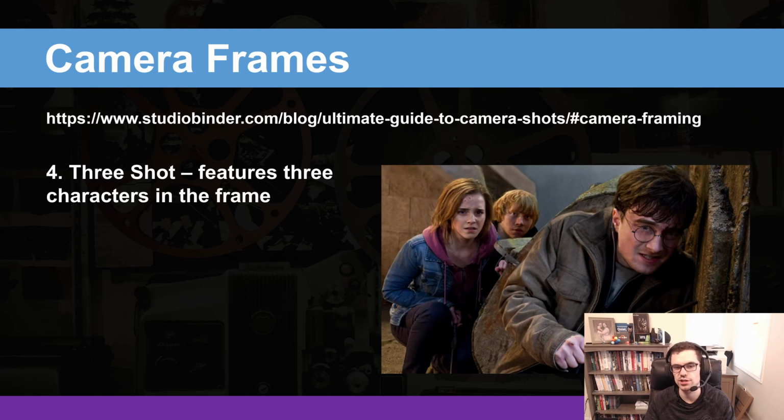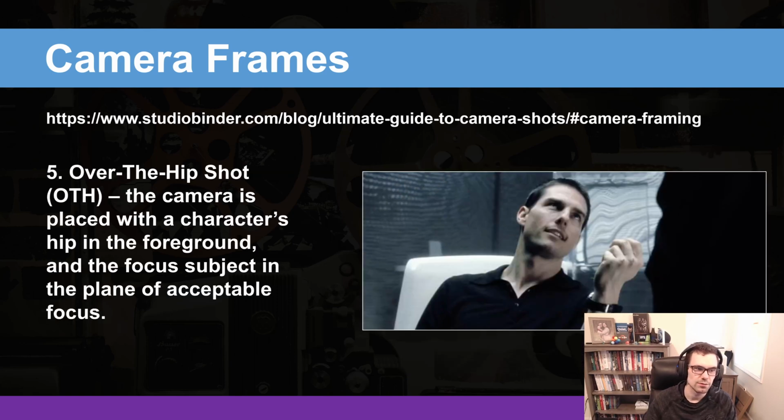The next is an over-the-shoulder shot, and it shows your subject from behind the shoulder of another character. It's commonly used in conversation scenes, and it tends to flip between characters as well, and that's abbreviated OTS. The next is a three shot, which features three characters in the frame. And I really don't think there's a limit to the number of characters you can have in the frame, to be honest. I think you can just keep counting up, 1, 2, 3, 4 or whatever. But before we get to more characters, number 5, we have an over the hip shot, which is an OTH. The camera is placed at the character's hip in the foreground, and the focus is on the subject, so that you get this almost like a peering from behind the other subject viewpoint. And that's a way to, again, frame a subject as well.